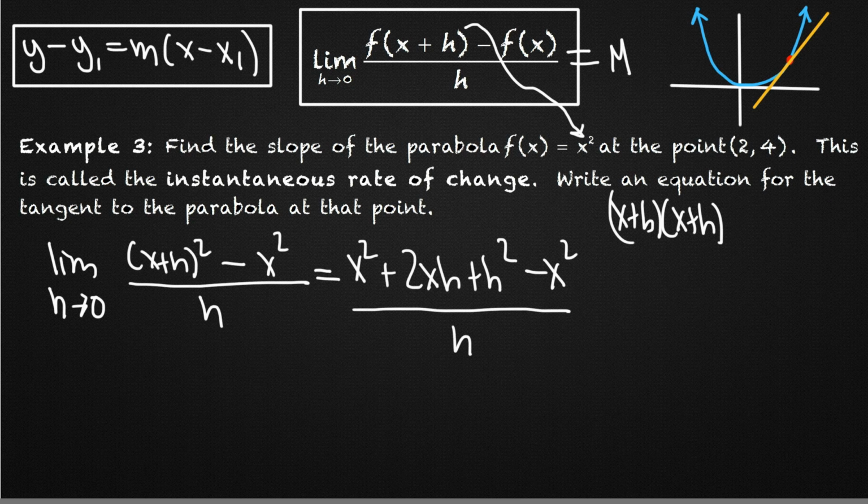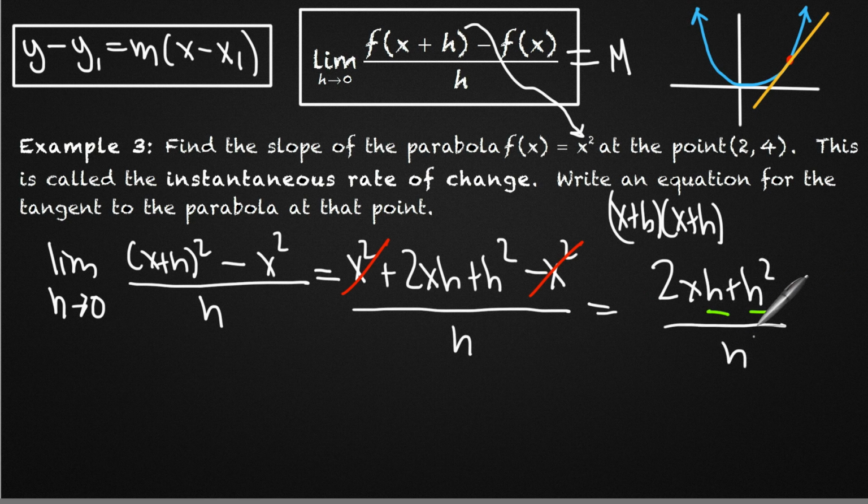over h. And of course, just like all great limit problems, these are going to cancel, leaving you with something on the top that only has h's in it. So this is your key right here. You need to make sure that all your terms that are left have h's in them, because you're going to do something with that. You're going to factor that h out, my friends. And you're going to factor that h out, and that's going to leave you with 2x plus h, because you can only factor one of those out, over h.